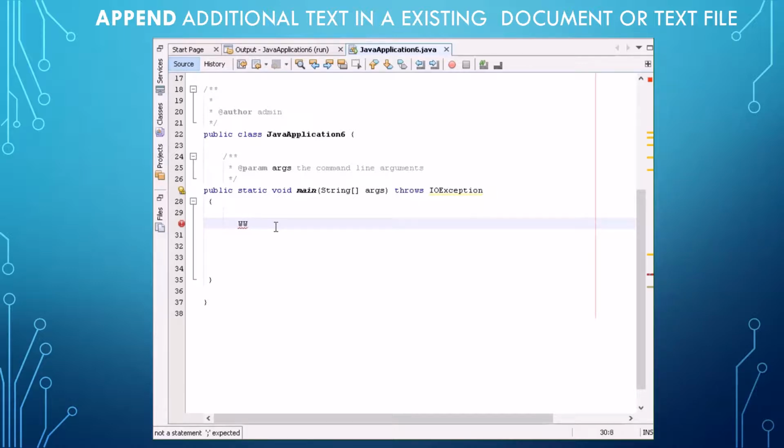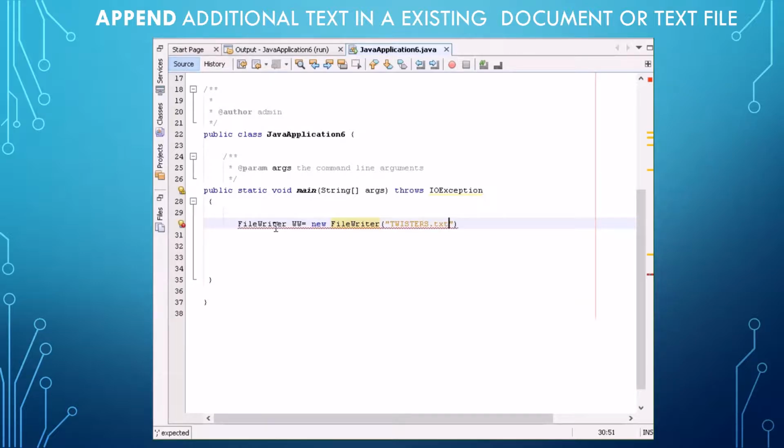Okay, and then the data type we are going to use is FileWriter. Okay, that's the data type, and of course you have to initialize that variable as a FileWriter, and then you will order this FileWriter or this ww to open our twisters.